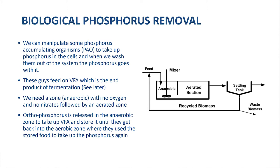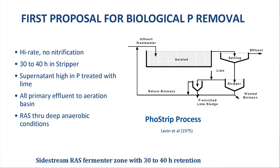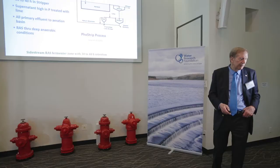What we need is an anaerobic stage and an aeration stage, and I'll explain why that is necessary. To really understand what happened, let's begin at the beginning. This is the first proposal for biological phosphorus removal, called the first strip process. Nobody understood the mechanism at the time. What they said was: take the returned sludge — the sludge returned from the settling tank — put it through a deep anaerobic stage, and strip that phosphate off. The phosphate will be released under those conditions.